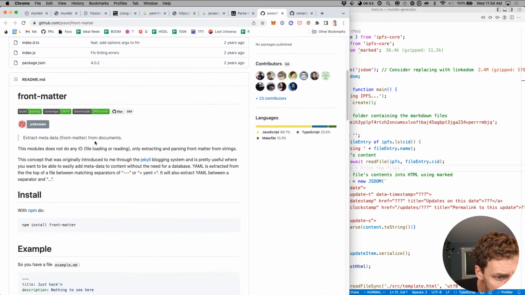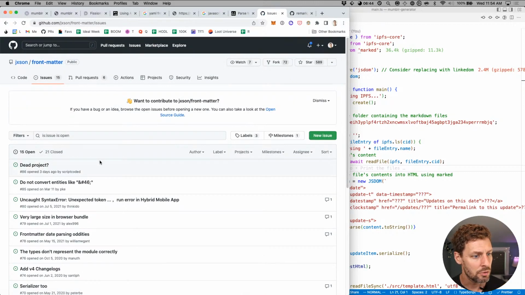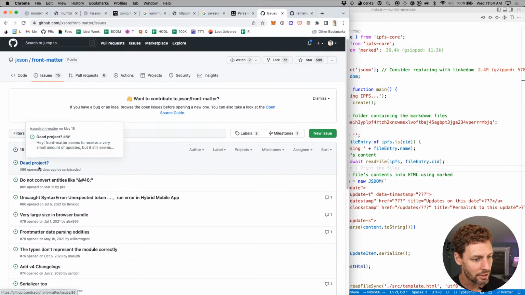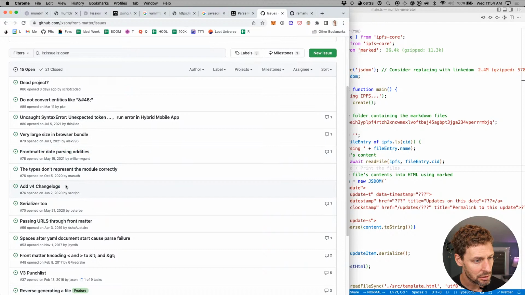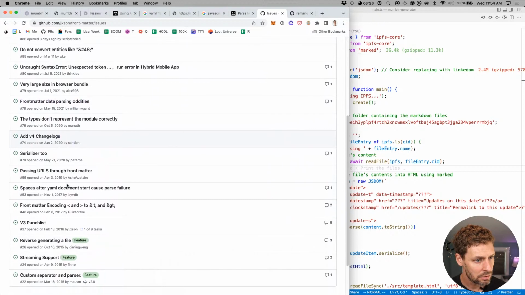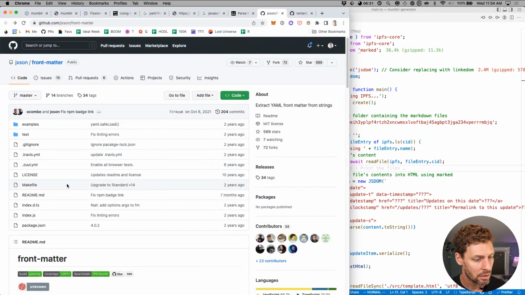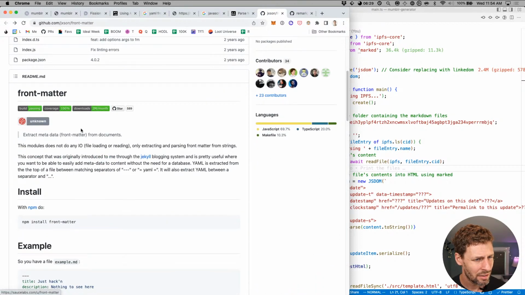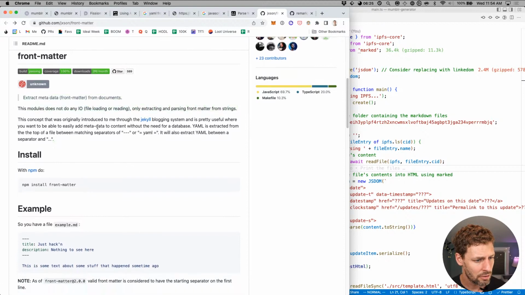Not updated in like 6 months, 200 commits or so. Quick glance at issues: dead project, very large size and browser bundle, front matter date parsing oddities. Yeah, this might not be. It's a lot of downloads, a lot of usage, some stars.